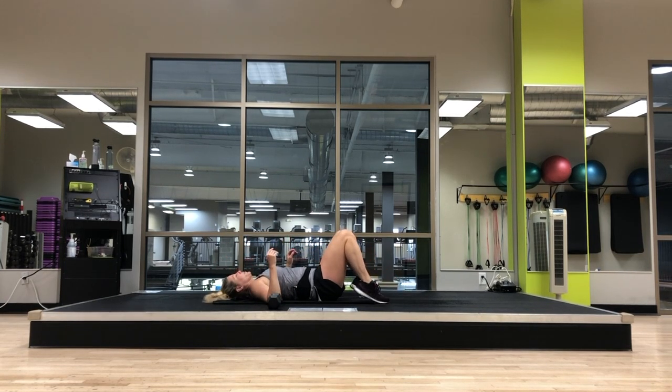Now, we only have one round left, so four exercises. That's it. Penguins to start. Are we ready to get this done? Yes. Let's go.